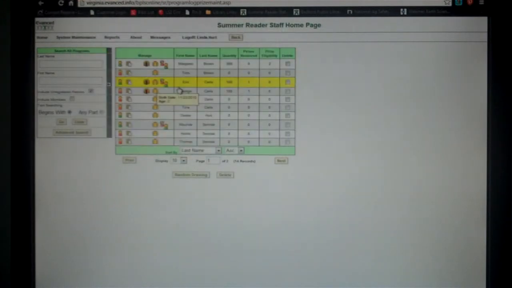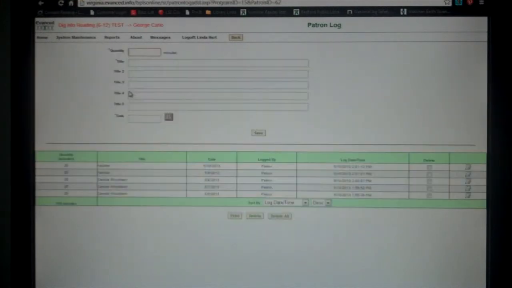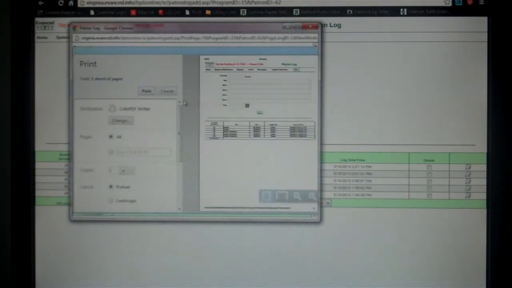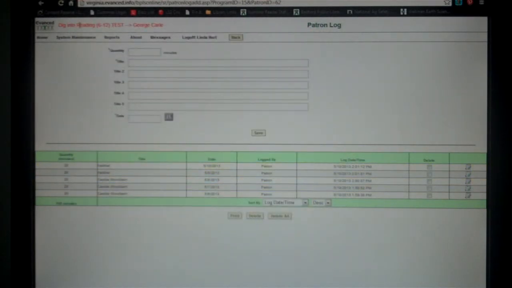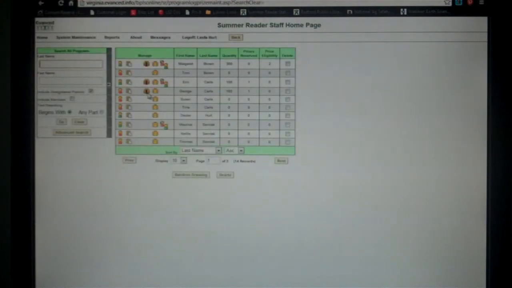So, if you want to cancel here and go back, if he decides he doesn't want to switch, you can cancel it completely. But if he still wants to switch, but he doesn't want to lose his time that he's already read, you actually can go to his log and click there, and you can print out what he has logged already by clicking here, and you'll get your regular print screen, so you could print that out, or he could jot down some quick notes of what he's read. And then at that point you can go back once you have that information.